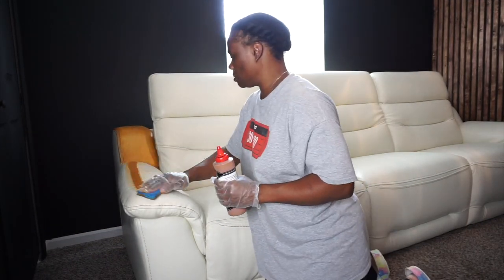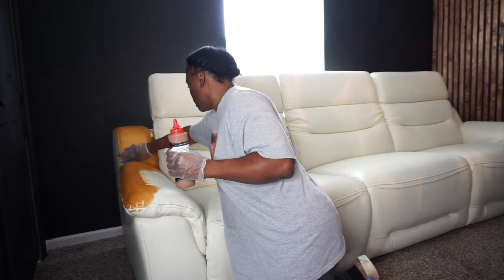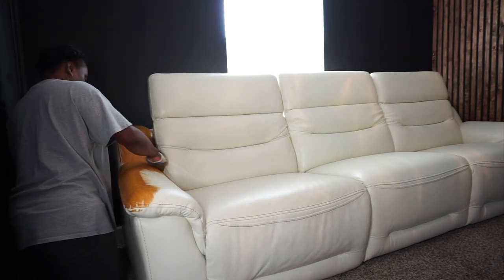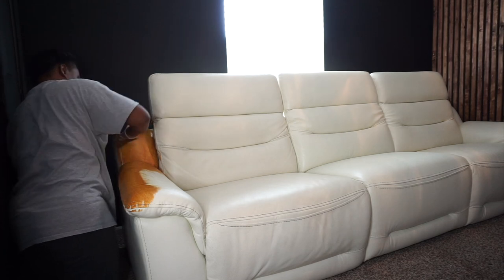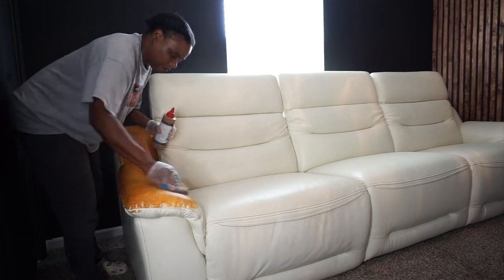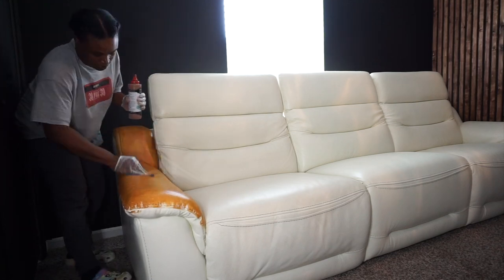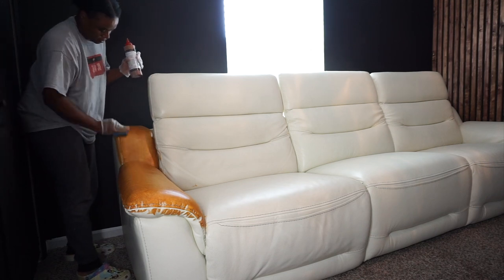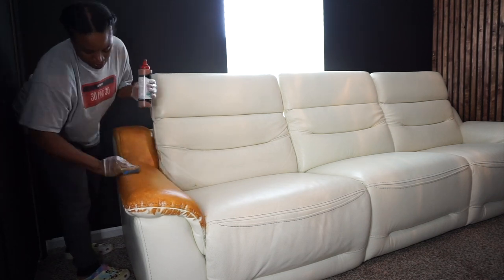So to apply the stain, all I used was a regular kitchen sponge, nothing fancy at all. I just put the stain right onto the sponge and then rubbed it onto the couch. Later on in the process, I also just started to put the stain directly onto the couch and then rub it in as well. Either way, it works.